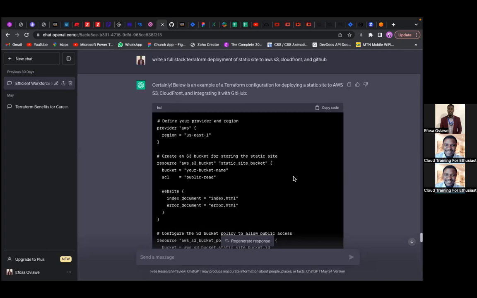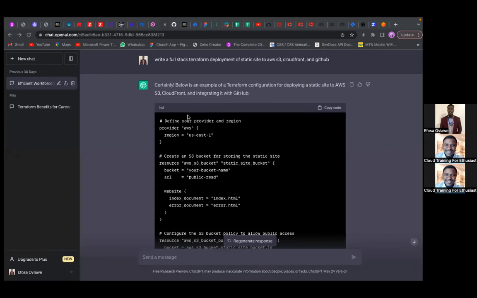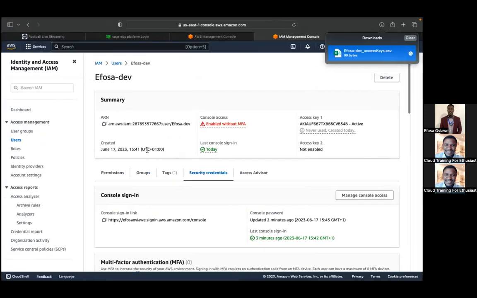So go to your, what do you call this thing now? Terminal. VS Code. You cannot use terminal for Terraform effectively. Okay. So you use VS Code.